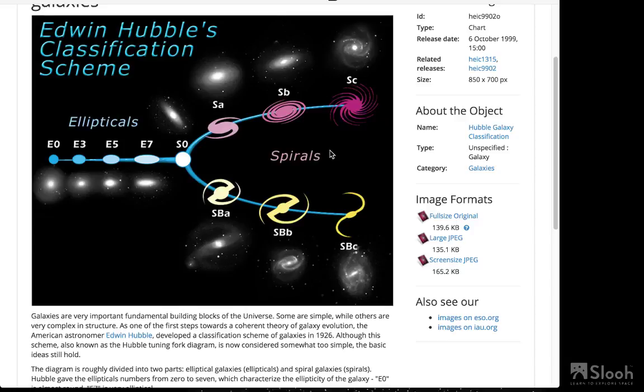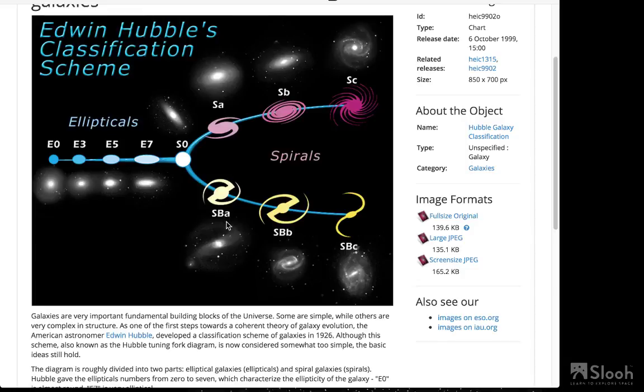The second type of spiral galaxy is a barred spiral. So we also break this down into A, B, and C. What this means is that in a regular spiral galaxy, the spiral arms come directly from the bulge. In a barred spiral galaxy, through the bulge is a bar of stars, and then off of the bar is where the arms come from. Actually our Milky Way is a barred spiral galaxy. We do have a bar running through the center. So we call these SB galaxies.